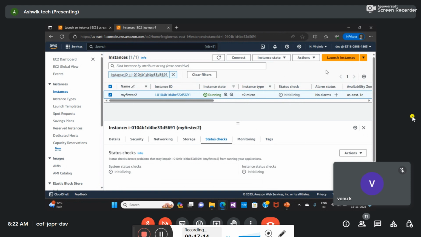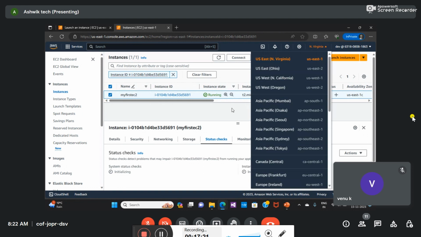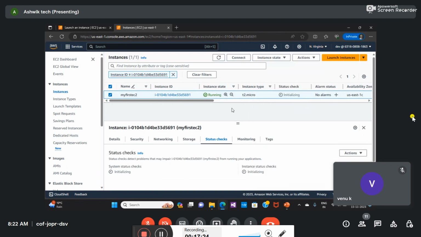So now we have created an EC2 instance, right? Somewhere in this Ohio region, in the North Virginia region, it is getting launched. My EC2 instance is getting launched in the North Virginia region. In this Virginia region, there will be some data centers. As I mentioned earlier, there will be some availability zones. Data centers are nothing but availability zones. In those availability zones, somewhere in physical racks, my server is getting launched now.